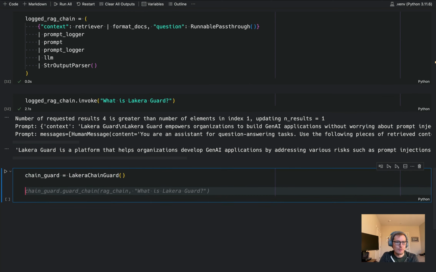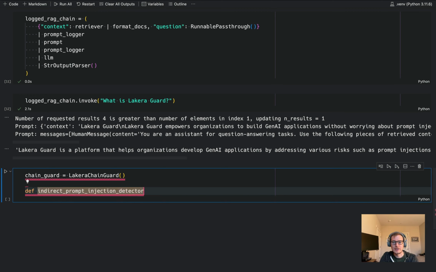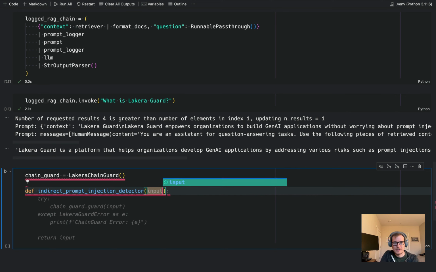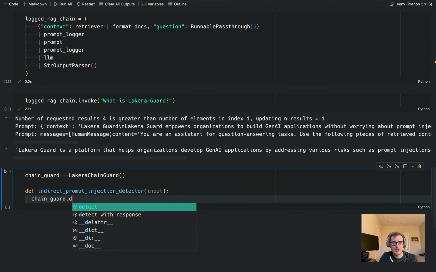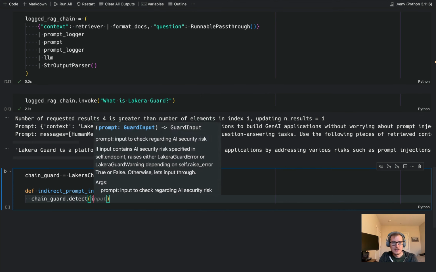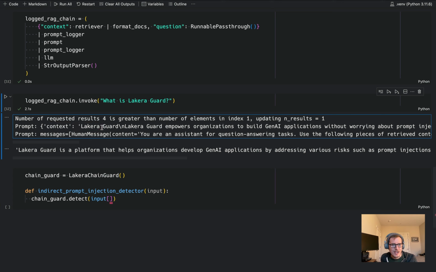And just like we did with our prompt logger, we will set up a function that we then make a runnable lambda, and then we'll inject it into our chain. And so we'll just call this one indirect prompt injection detector, and it'll take an input just like our logger. And what we'll do here is we'll use ChainGuard's detect method. And if you remember when we saw up here, we have a context and an input.